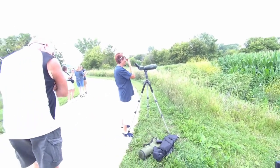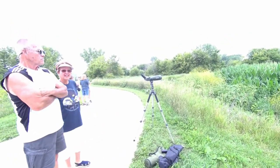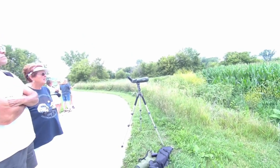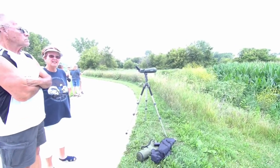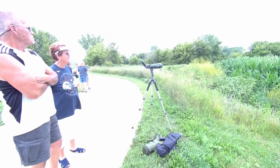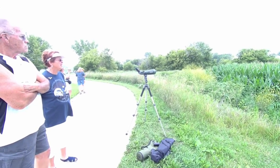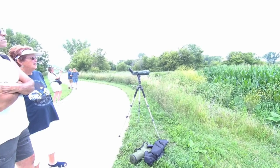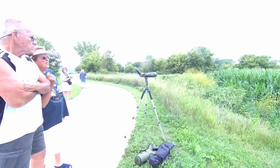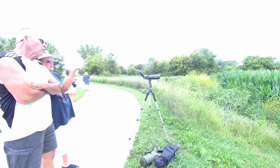But we are on public property here. I just want to mention to people and remind people that the nest is on private property, and the access to these nests and to do what we do, it all depends on relationships with property owners and what happens there. So always be respectful of property owners and don't trespass. Like I said, we're on public property here right now, and we can see a portion of the nest and a little bit into the lives of the eagles right now when they're not at the hatchery.